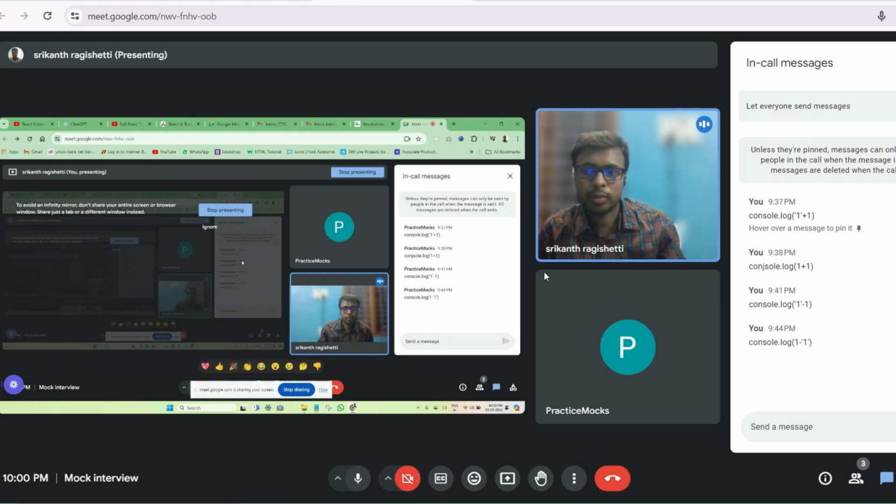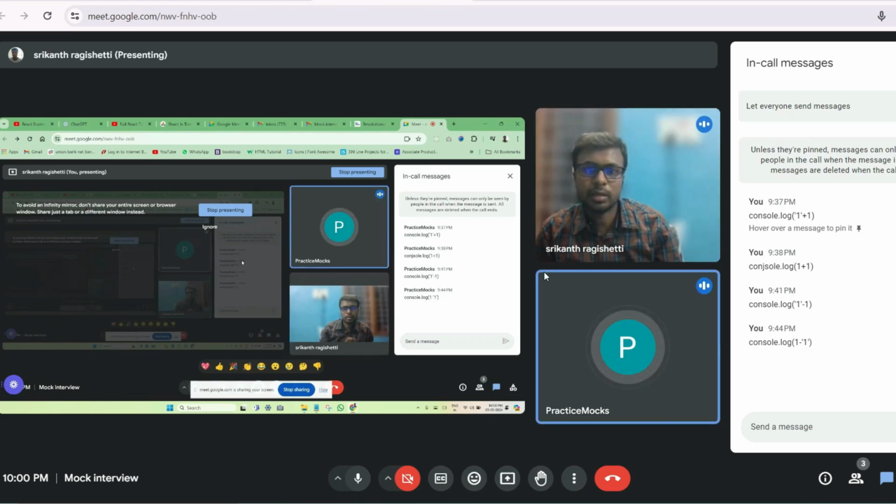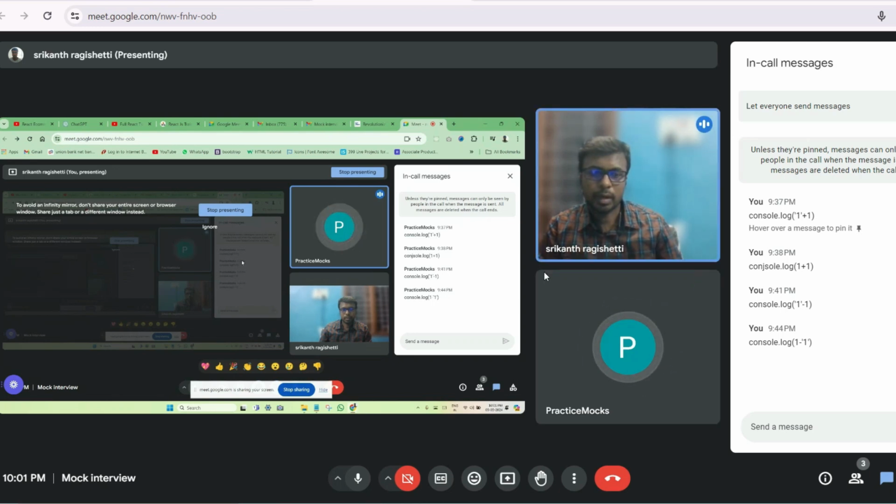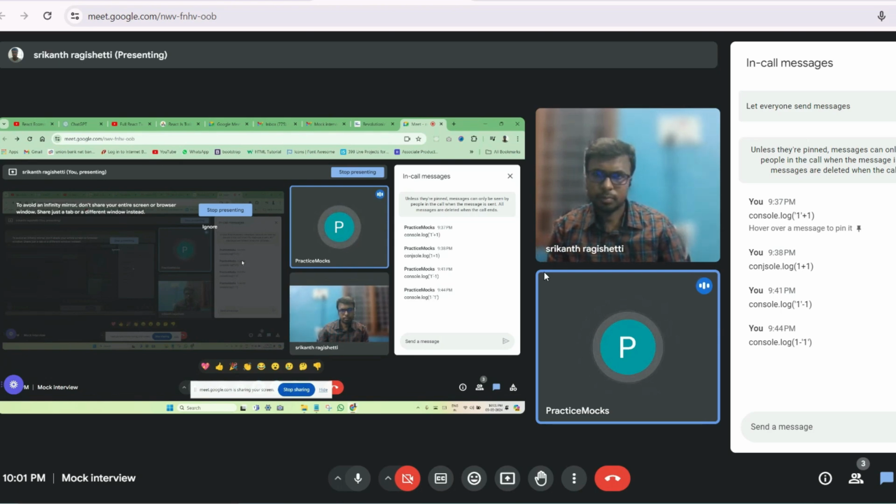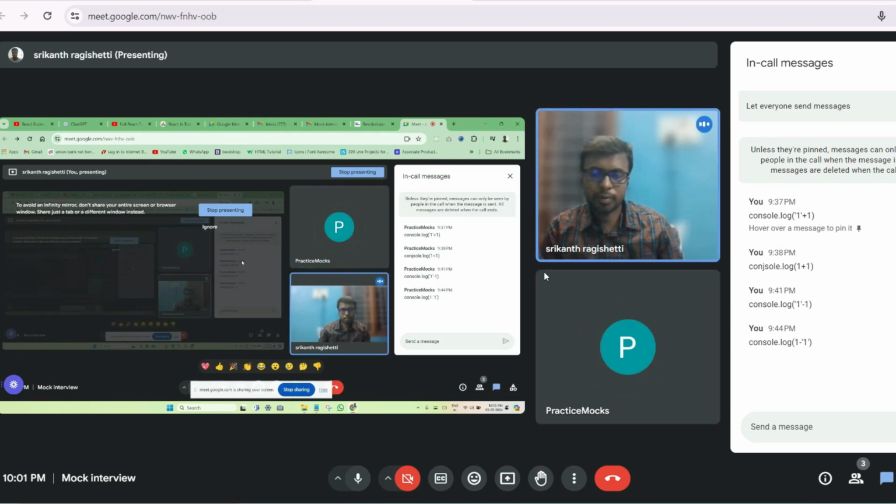Suppose I give you one condition: there is a parent component, then its child component, and the child component has its own child component. What is the process of prop drilling in these components? Props are passed from parent component to child component, child component to grandchild component. Okay, got it.